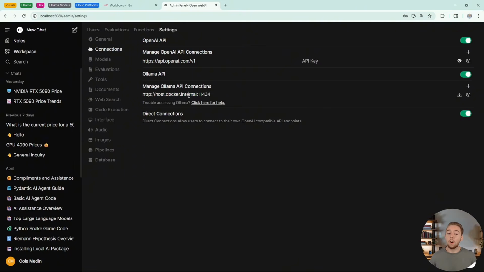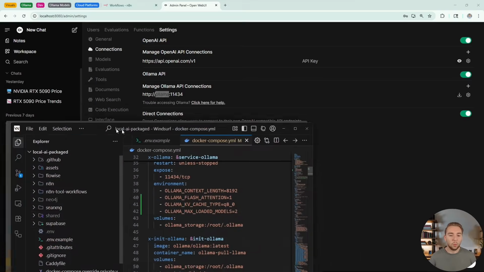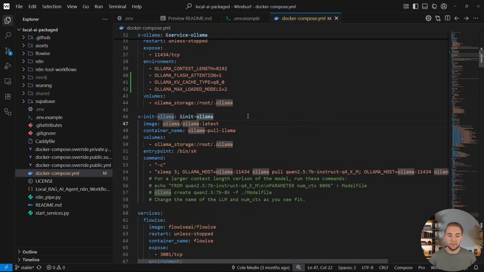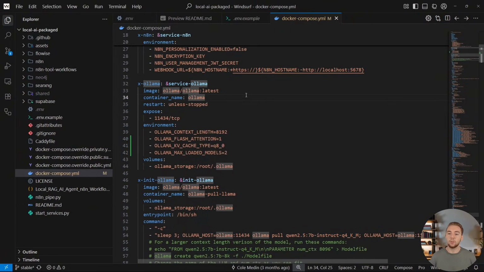And then if you are running Ollama in the container, like I am doing, I have Ollama running in my Docker Desktop, you want to change this to Ollama. You're specifically calling out the service that is running the Ollama container in your Docker Compose stack. And the way that we know that this is the name specifically is because we just go back to our all-important Docker Compose file. Ollama, so whenever there's an X and a dash, you just ignore that. It's just the thing after it. So Ollama is the name of our service running the container.